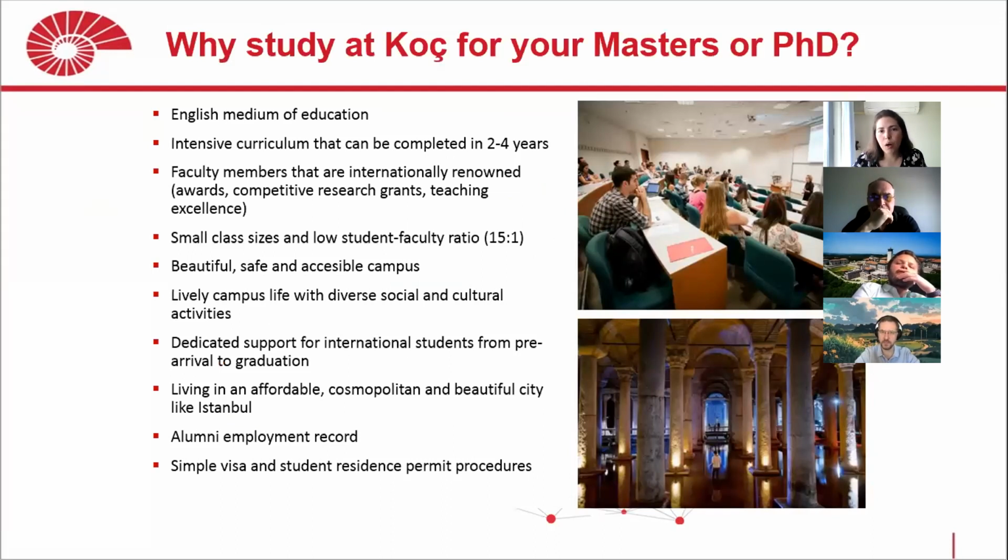So when you think about why you should choose Koç for your master's or PhD studies, first of all, to be clear, all of our programs are offered in English. So you do not need to learn Turkish in order to be a fellow, for our fellowships or for other PhD and master programs. We do offer an American style of graduate education in which you do have courses. It's not so much the European style. So you do have courses that you complete in 2 to 3 years in addition to your research.